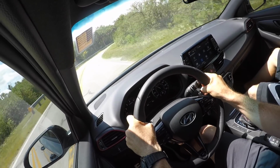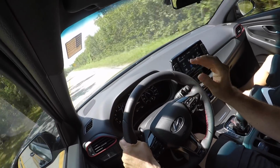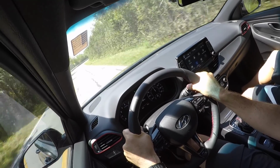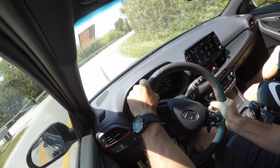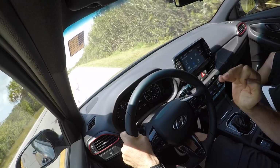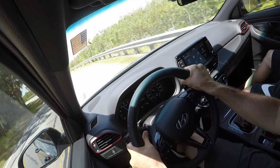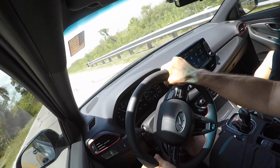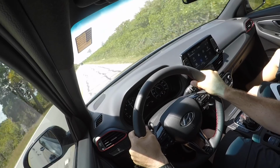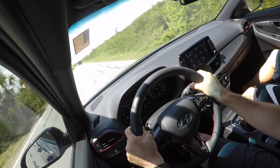On the brakes, right-hand bend here. I can feel the change. I've driven the Sport non-N Line and I can feel the difference. On the brakes, downshift. Ooh, I love what's happening with the rear end of the car. That multi-link with the stiffer springs is really doing its business back there and communicating to me so very nicely. Really liking the gearbox. The DCT shifts very, very quick and it's very, very smooth. So I really, really like that.